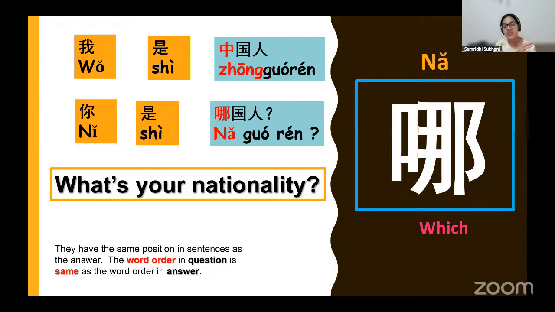So these are some set structures of questions. Some are a no-brainer: if what's your name comes, then you just say Ni jiao shenme mingzi. What's your nationality? Ni shi na guo ren. Don't think about how it went, this one is just memorized. How the mind works generally, in my case, is that I am translating English to Chinese. No, don't do that. It will not benefit you.